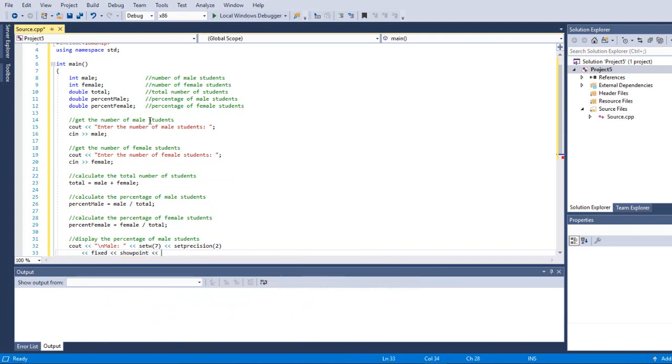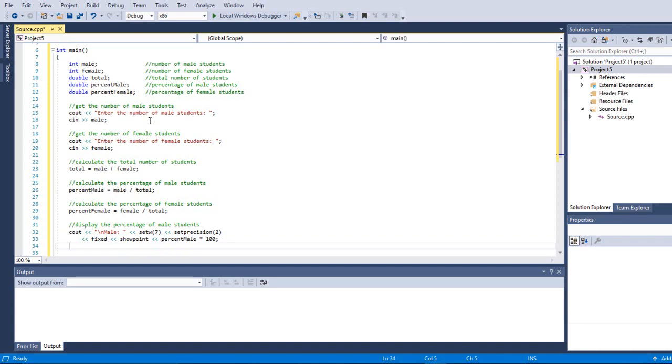So it'll be fixed, then showpoint, then percentage male times 100. Why? Because when I do the division, I will not get a percentage. If you remember in the example, the hint they gave you, when they divided 12 by 20 or something, it was 0.06. So that's the reason I need to multiply by 100, which will then give me a percentage.